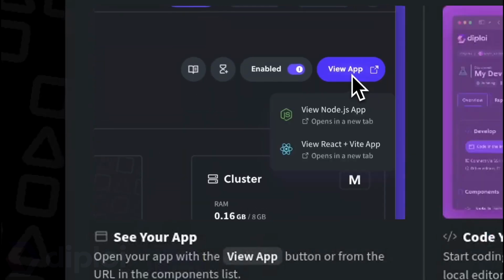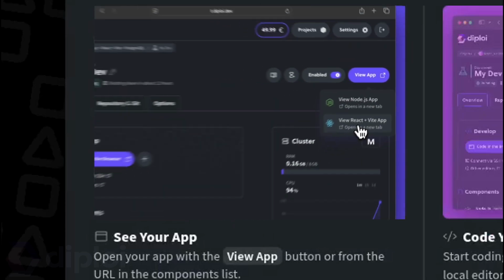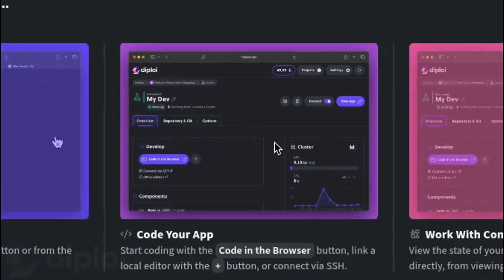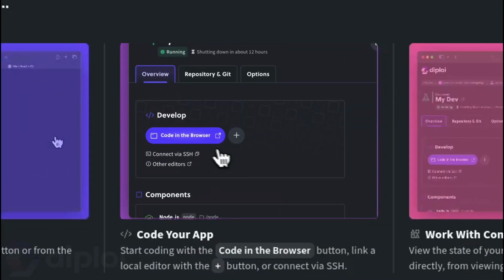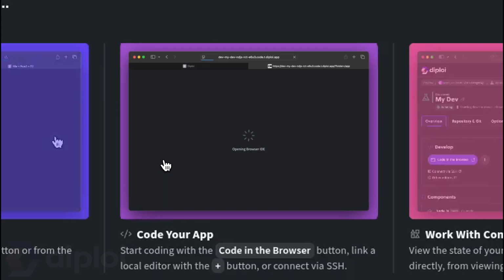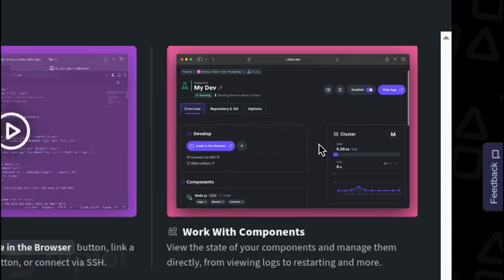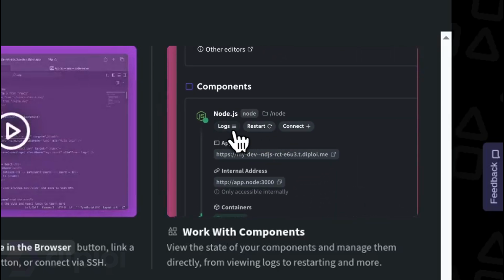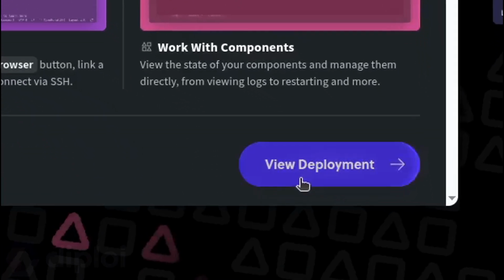Main thing is that your applications are visible by default online. You don't need to configure SSL certificates or configure the servers themselves. You don't need to do anything. You can code from the browser or connect with your own VS Code. So that helps to speed up how quick you can code. And then you can see the state of your application. You can see their logs, all in a single interface.